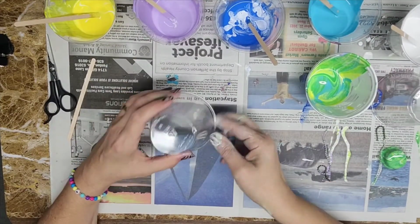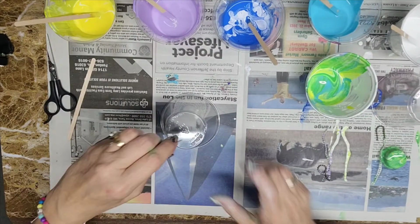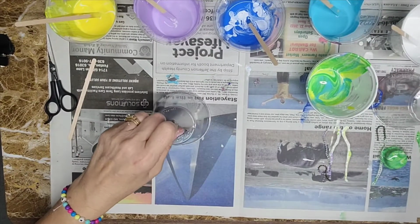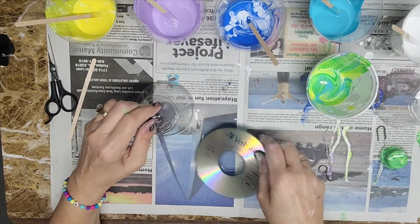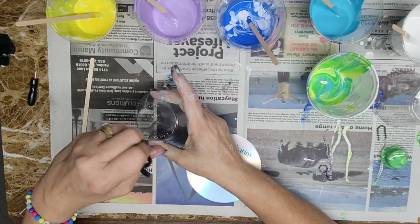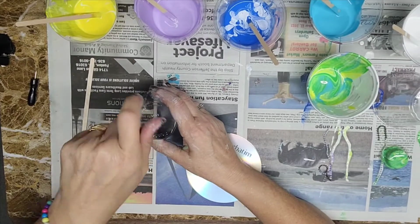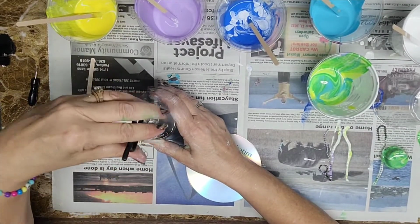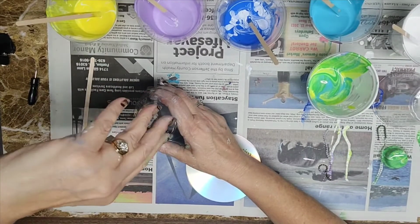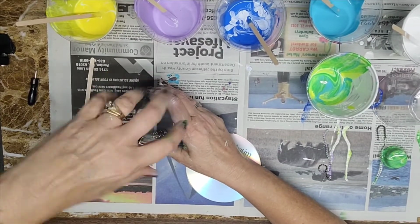I start out, I have these little solo cups. I have a little itty bitty poker, and I poke a hole in the middle of them, because what I want to happen is when I go to pour my paint on my CD, I want the rest of the paint to go through that hole and the hole in my cup into the pan that I'm going to be using, so that all that excess paint does not go to waste, and I can use it to pour on a canvas or a different object at the end of my play this evening with my CDs.